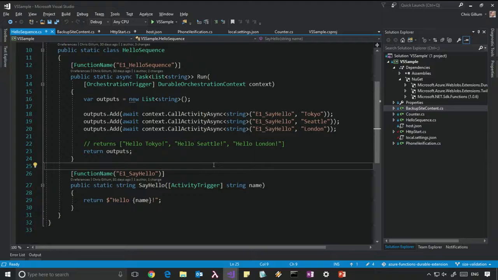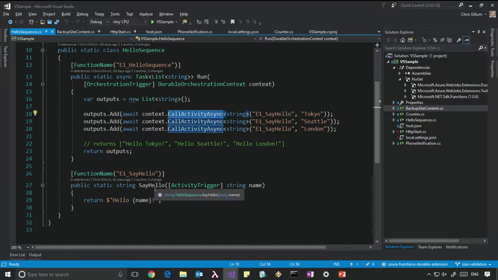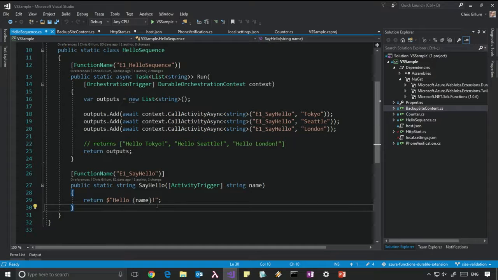Okay. And just to be clear, we talked about durability. Somebody who's just looking at this code might be asking, well, why am I calling this say hello by name using this API here? Why don't I just make a regular method call to it? I mean, it's right here. It's in my project. What are you giving me with this thing? Great question. So to answer that, we're giving you that durability, right?